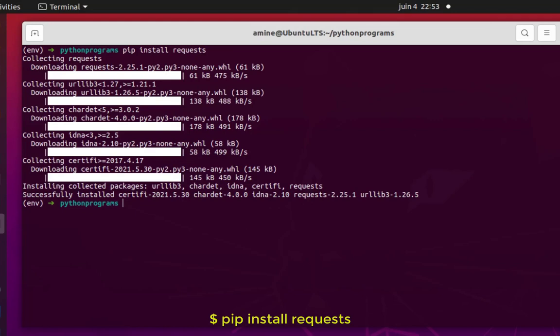Okay, and of course here you can see also the version number for each package, and at the end you can see successfully installed certifi, chardet and all these, and requests. So here we have our main package that has been installed, which is requests, and the version is 2.25.1. Okay, so pretty easy, pretty nice.